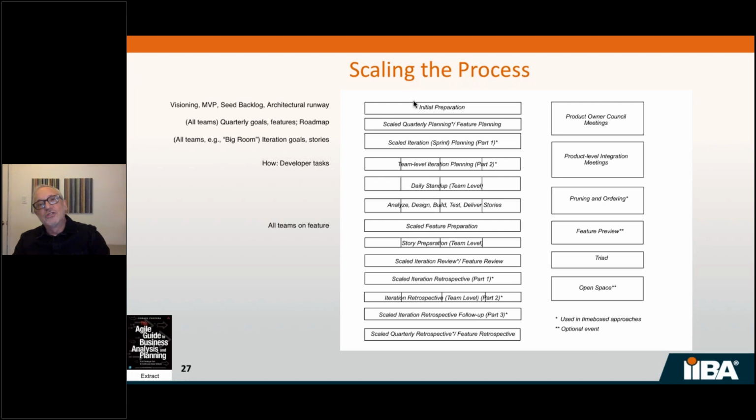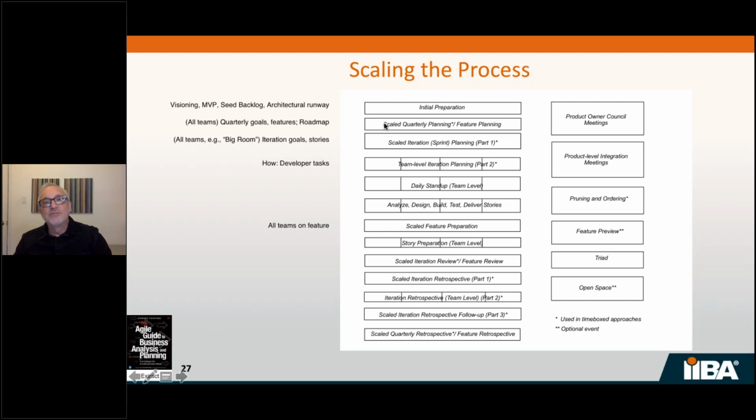When we're dealing with larger situations, that's not enough usually. And so this graphic here gives us an overview of what a typical process would look like in a scaled organization. Let's say we're beginning a new product or a major change to a new product. There'll be some initial preparation, determining what some of the major features are going to be, what the vision for this new product or this major new version of the product is going to be, and so on. So that's just some initial startup.